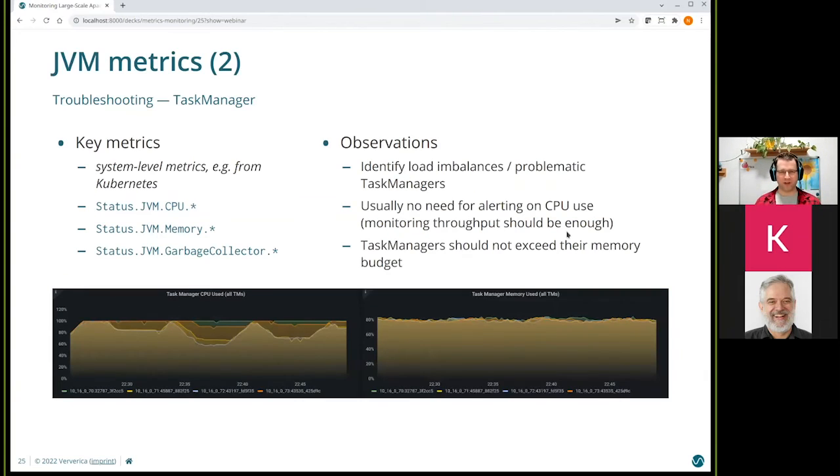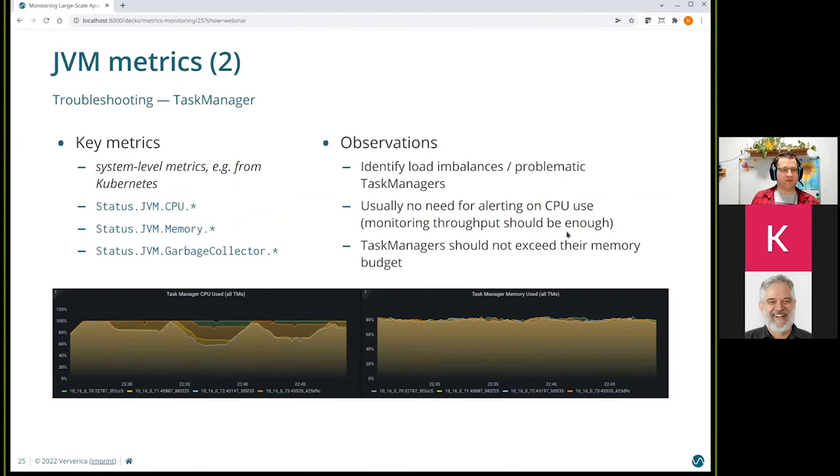Now let's get away from the job manager to the more interesting task managers. Same level of metrics, same key metrics to look at, different observations. First of all, you can keep track of the CPU, and you can also compare that across different task managers. If a single task manager is completely loaded and is slow, that will eventually be a bottleneck for the whole of your job graph, unless you have very simple jobs without any network shuffles, without any connections between the task managers.